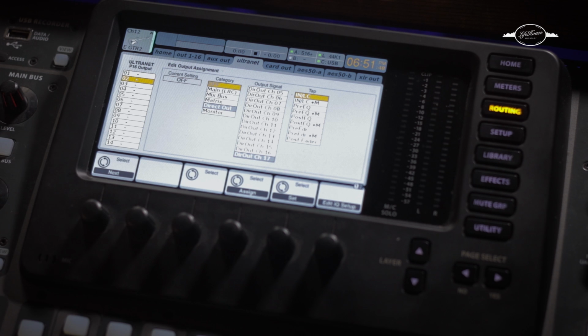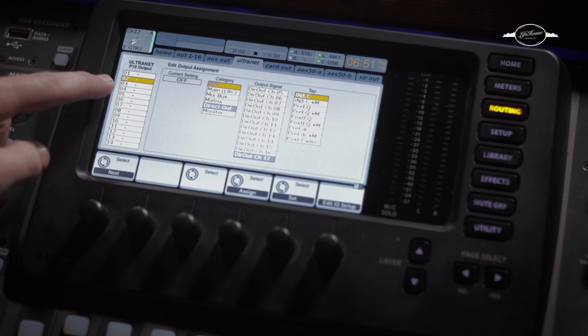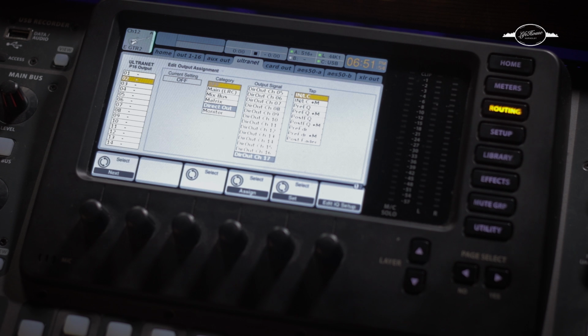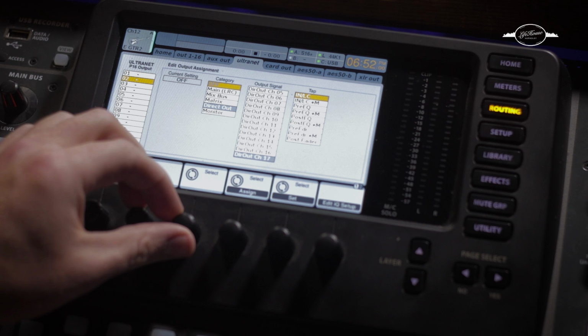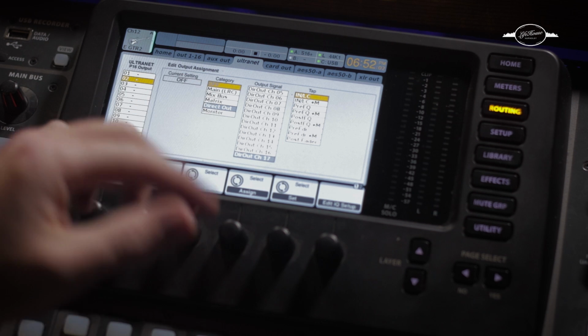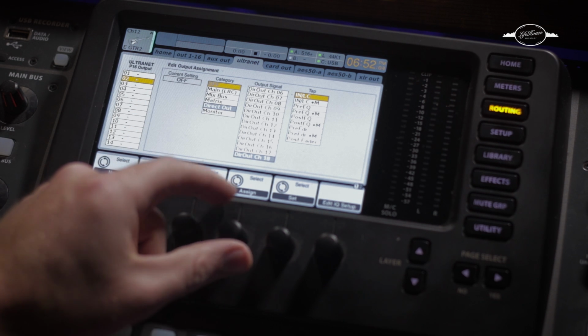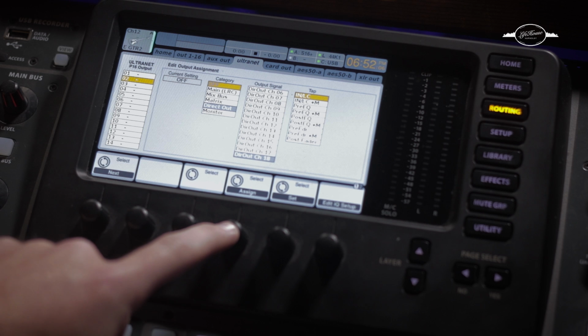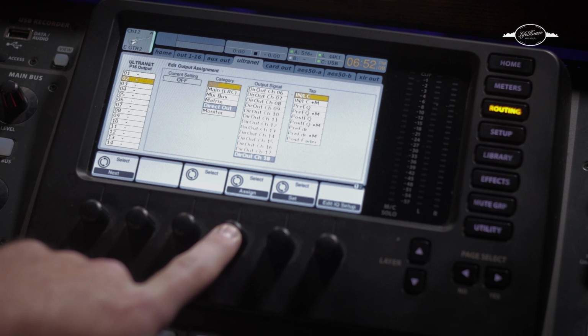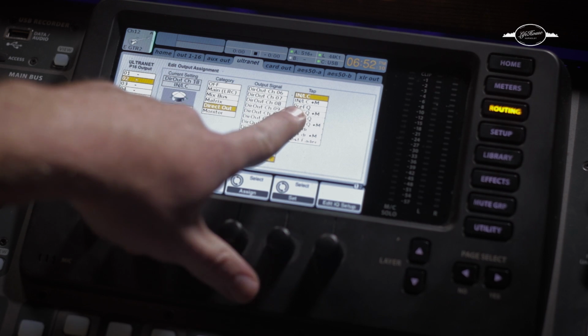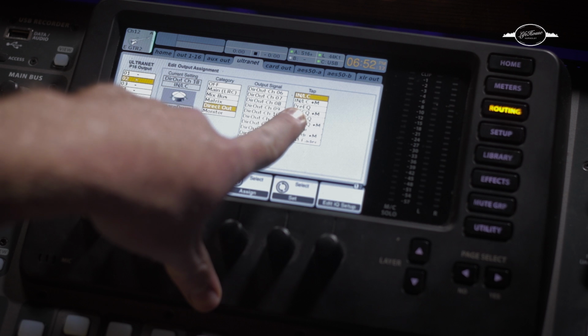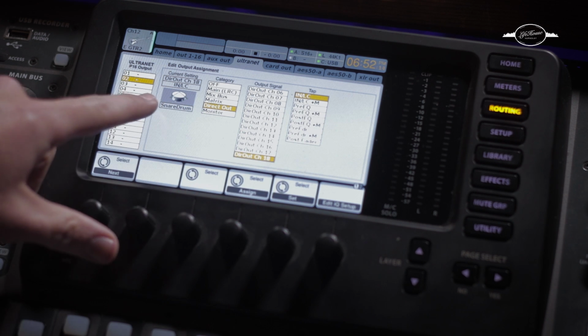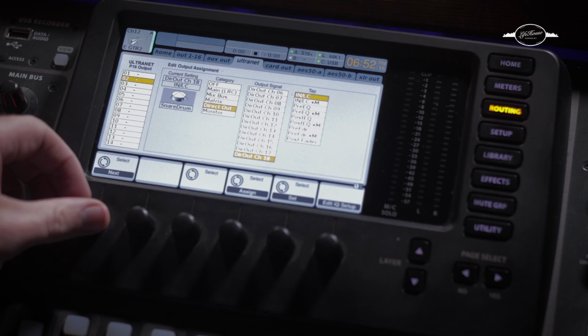Let's go to the snare, and we're going to be doing the same thing. So channel 2, we want the snare on channel 2 of the P16. And the snare drum happens to be in channel 18 on the console. So again, we'll go down to category. You'll see it's already there, so I don't really need to scroll down. Scroll down 1 on the output signal, and again, press down on the encoder here. We see that the tap is already in NLC, so that's good. We see that this is here, so everything's good here.